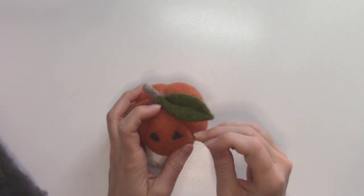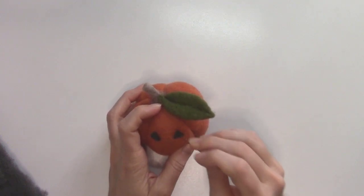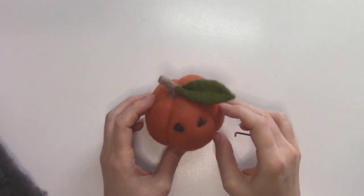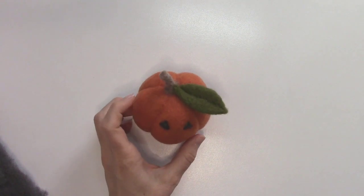So remember, whatever direction you're poking with the needle, whatever direction it's pointing, it's going to push wool in that direction, so you can shrink it up a little bit. It's a small difference.